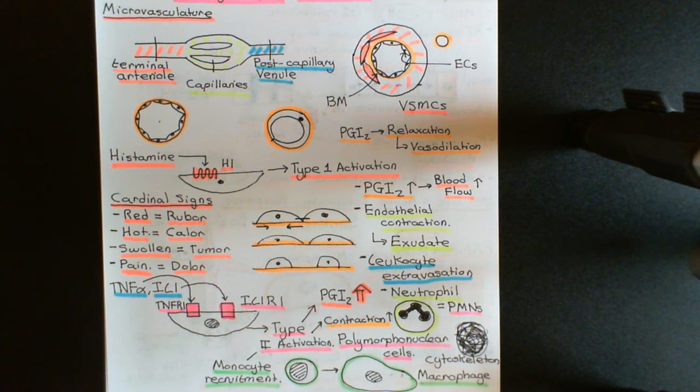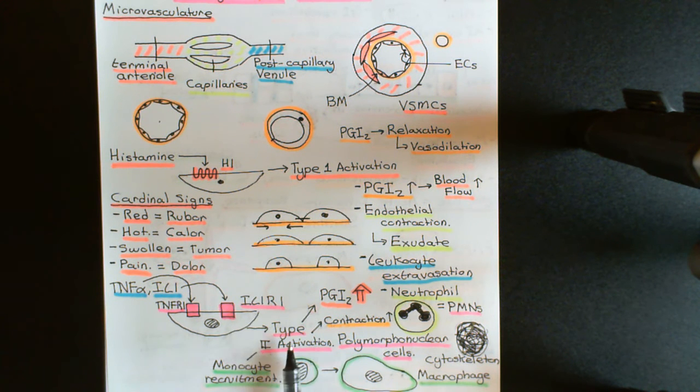We've then seen the role of tumor necrosis factor alpha and interleukin-1. Now remember, they act after histamine. Histamine acts quickest. TNF-alpha and interleukin-1, they have to be synthesized first, and that protein synthesis process is a time-consuming process. So it takes time for the sentinel cells to actually synthesize those molecules. In addition, when they actually act on the endothelial cells, the signaling pathway takes longer to actually take effect. Type 2 activation, which is the one induced by tumor necrosis factor alpha and interleukin-1, it takes longer. It requires changes in gene expression within the endothelial cell to elicit the changes in behavior, whereas type 1 activation didn't. It didn't require any new proteins to be synthesized.